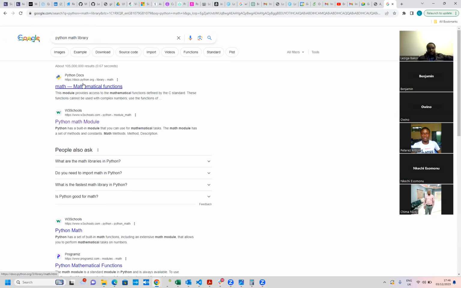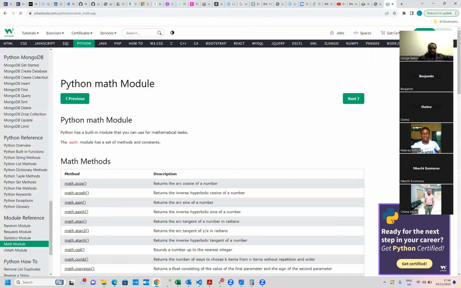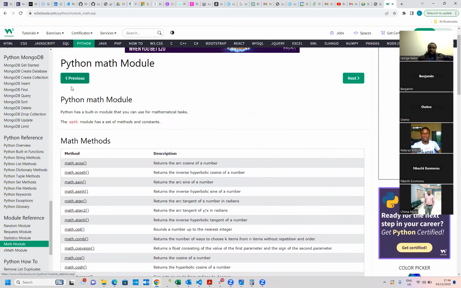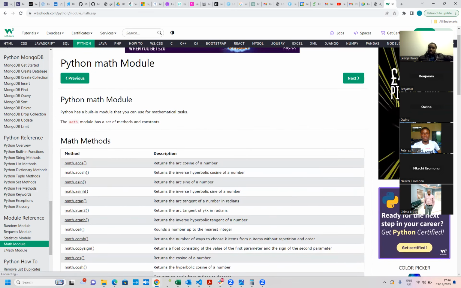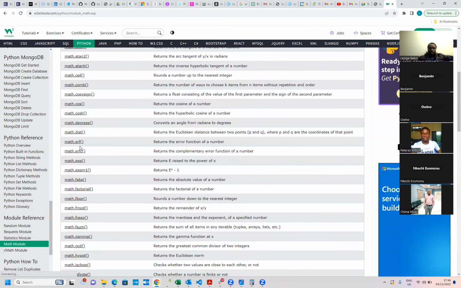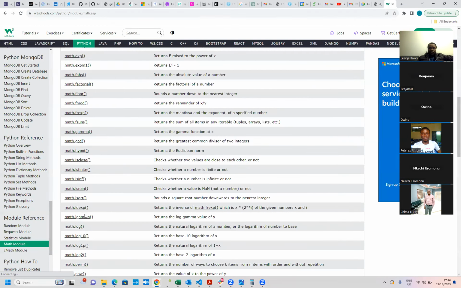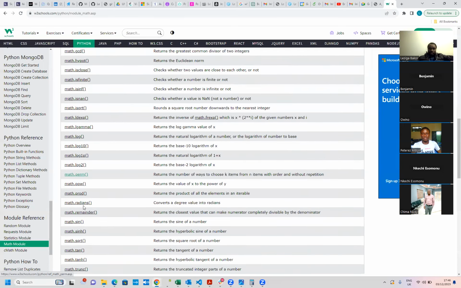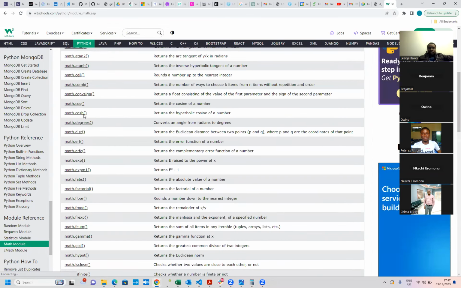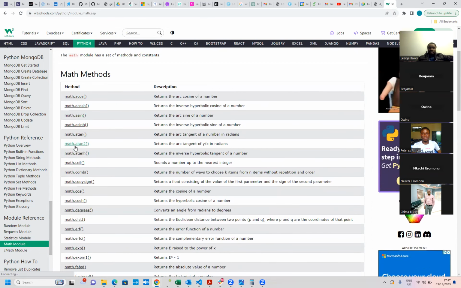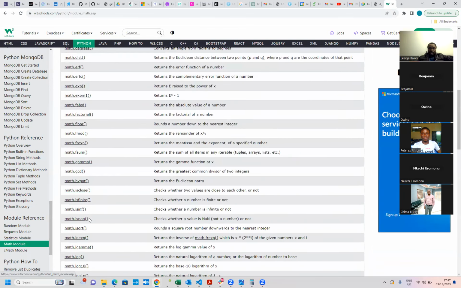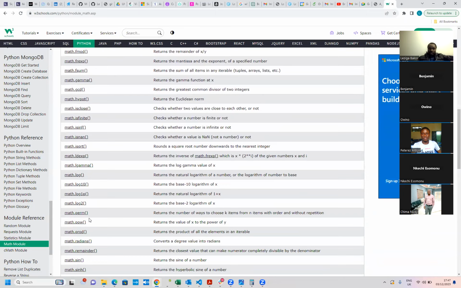This is documentation, everything is there, but I just go here because it's simplified. Now you can see this, right? The Python maths module or library contains all of this. These are different methods that exist in the library. Normally you may need one of these things in your work, but it's not there in the built-in namespace.